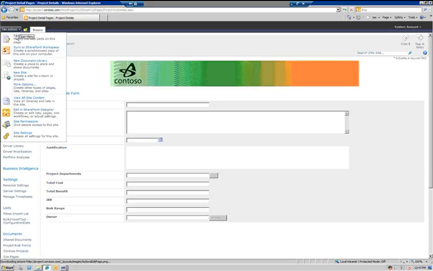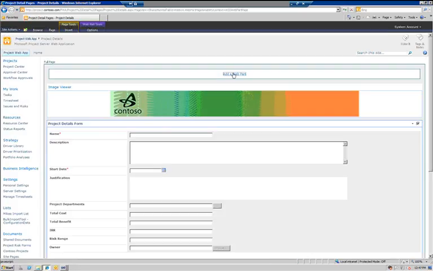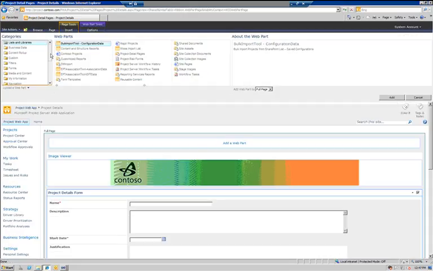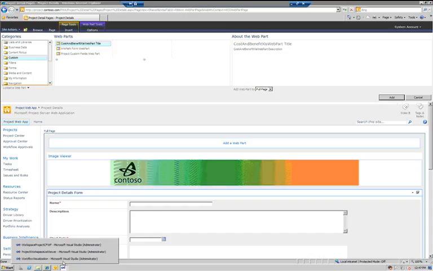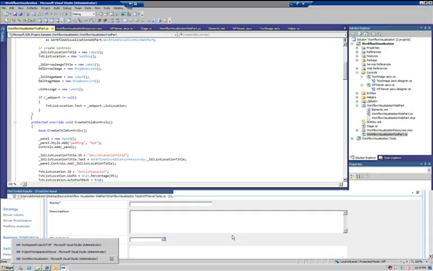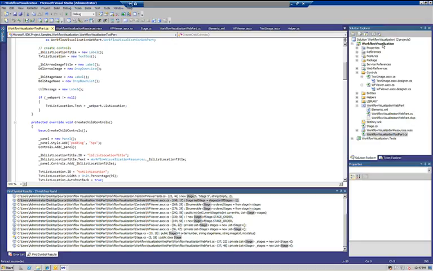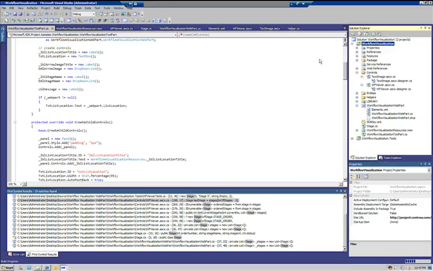And then I want to go up here and edit the page. Let's go ahead and add the web part. And I want to navigate down to, this one is under the Project Server Add-ons group. And you can see it's not there. I think this needs to be redeployed. So let me pull this back up. Oh, it was retracted, that's why. Let's push this back out. Okay, hopefully it'll be there now.